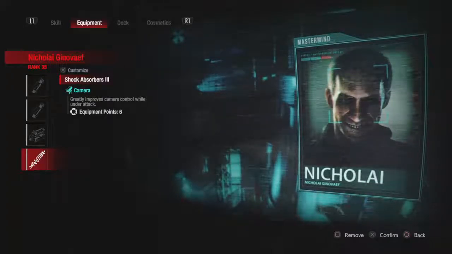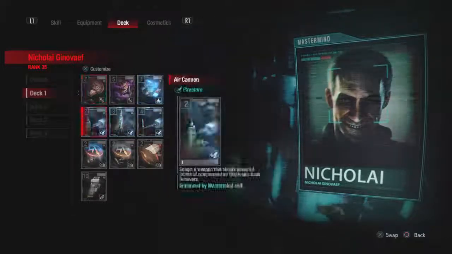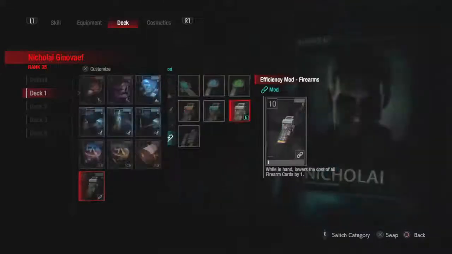They'll be a bit more difficult to take out. The only thing I know that'll actually take them out are Jan and Jill players, and literally a Jill's ult can still easily one-hit it. So this is pretty much the deck here that I've made. I made a couple of different adjustments, like with the efficiency mod.